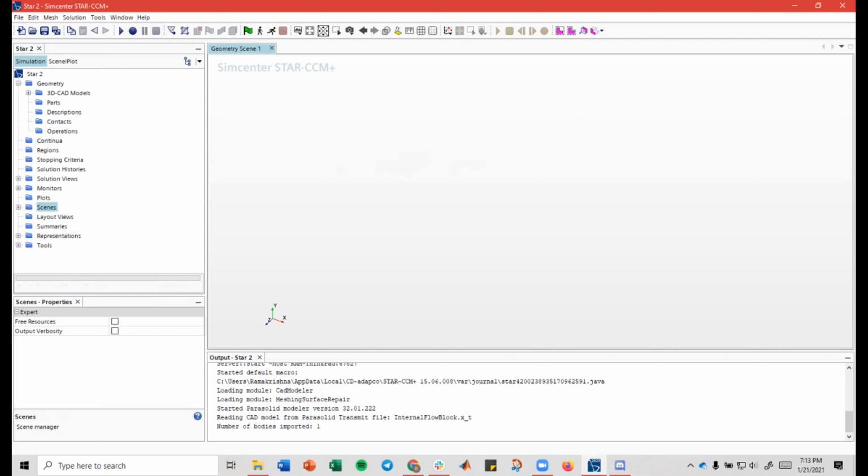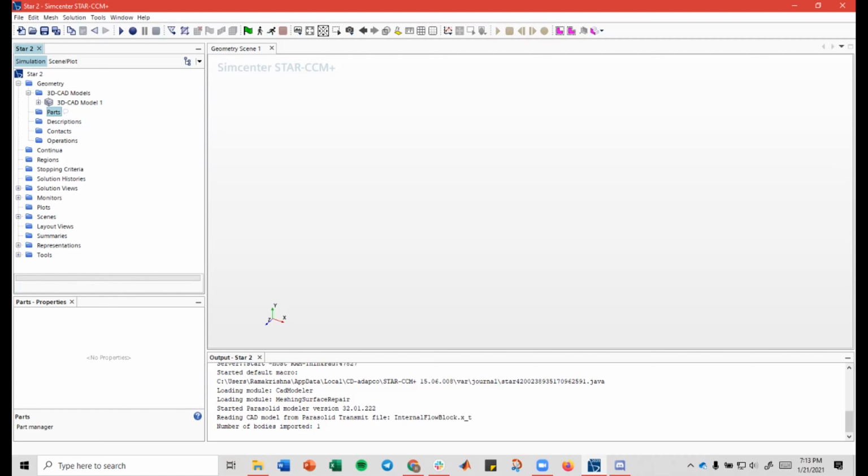The way STAR-CCM works is that it splits up geometries between the 3D CAD model and the parts that you have. Generally, the 3D CAD model is where you want to do all of your edits, and the parts are the geometries that you're going to be running the simulation on after you make any changes to the CAD model.